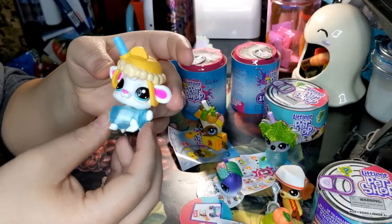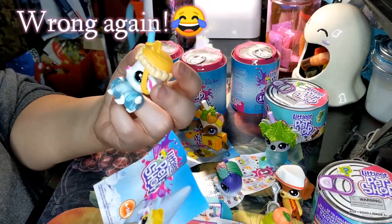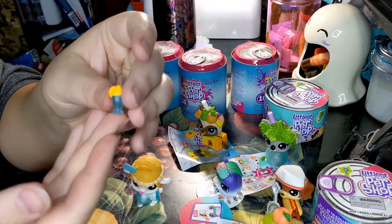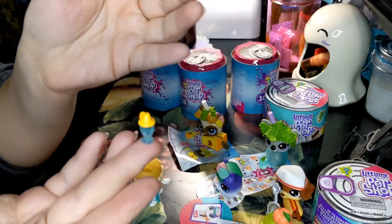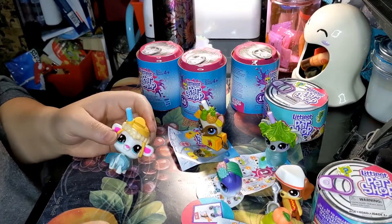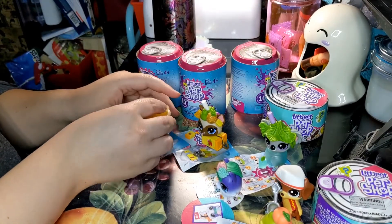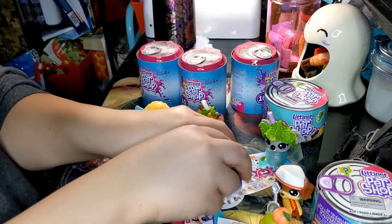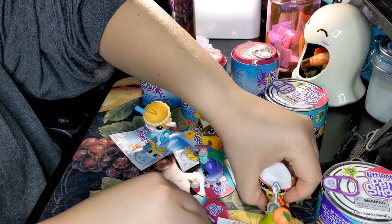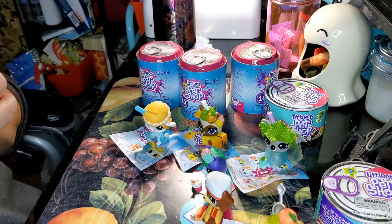So if y'all know what this one is, let me know in the comments. I would guess like a lemonade or a slushie or something, because it's got like a little orange slice right there - maybe like a shake of some sort, I don't know. This one's super tiny, I don't think it's gonna balance. Oh I get it - oh go me! Much sad. Oh no, is your head too heavy? I'm sorry, I didn't mean to. Oh wait, you should be like that - sorry, I'm just a little particular guys. Oh no, come back hot dog! Alright, let's do another soda and then we'll go back and forth.